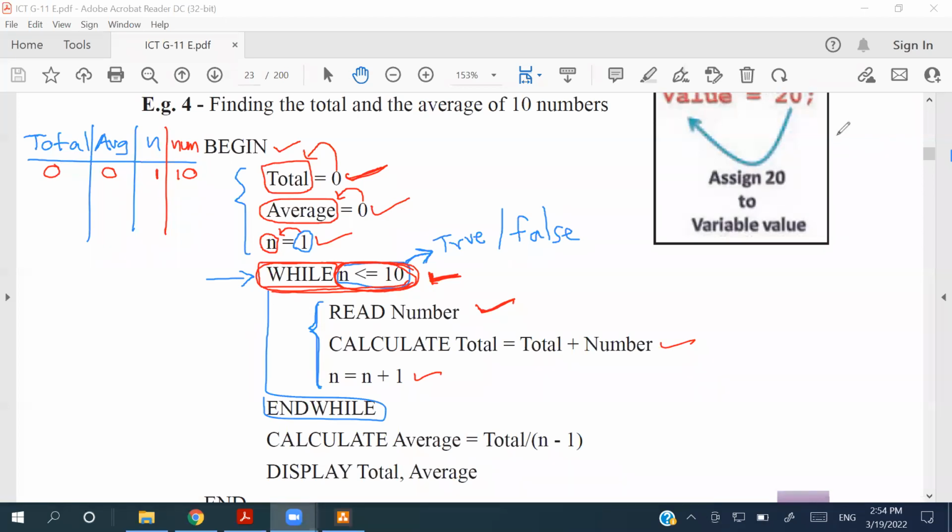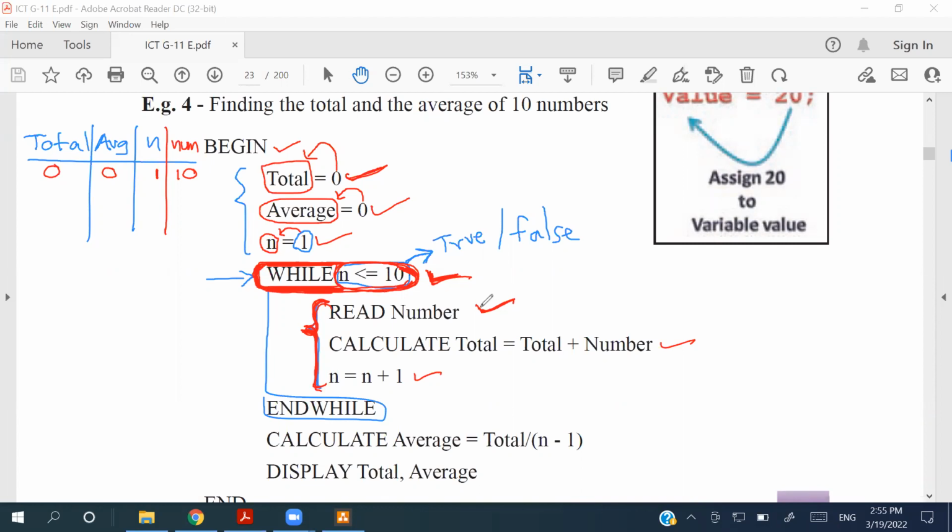Ravindu, I'll tell you what the while is. While is something that you use to indicate a repetition. The third concept of a flow chart: there were sequences, there were selections, there were iterations. So an iteration or a repetition is indicated by the while keyword. Then the condition must be there: while n less than or equal to 10. If the condition is true, then only are you permitted to perform these things.